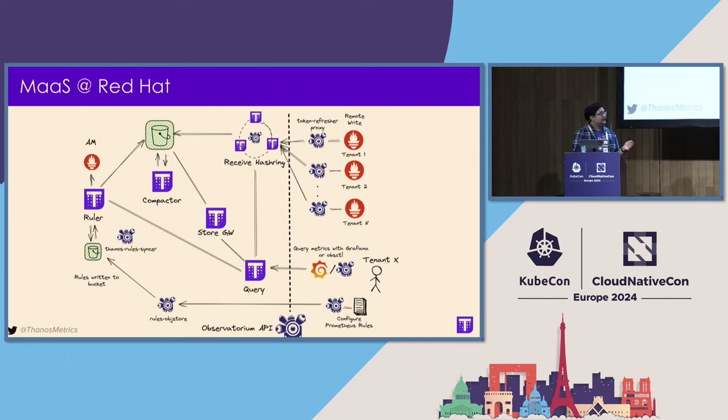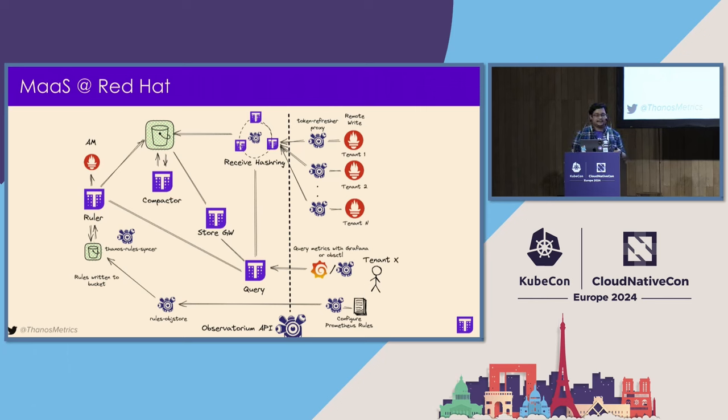But our internal monitoring service at Red Hat actually looks something like this. As you can see, we run a receive-based setup, and we have some custom open source components called Observatorium combined. These are lightweight components that we use to ensure tenancy on Thanos and easy authentication and authorization for tenant teams that want to use us. Our tenant teams can choose to remote write metrics from any Prometheus they want across all of their multiple clusters and infrastructures, and we just ingest it into receive. They can then get a global view of all the infrastructure and query metrics from us. And they only get to see their own metrics, not metrics from other teams.